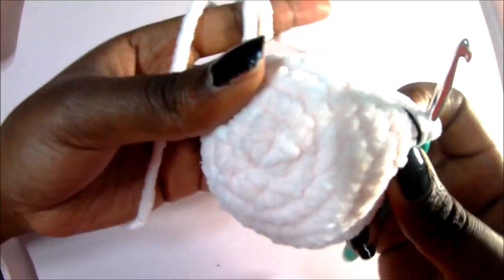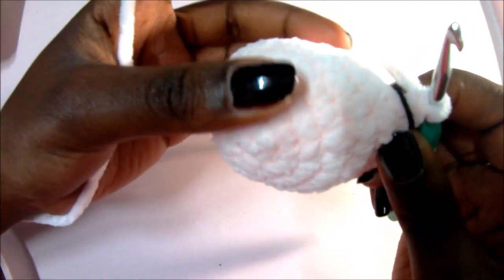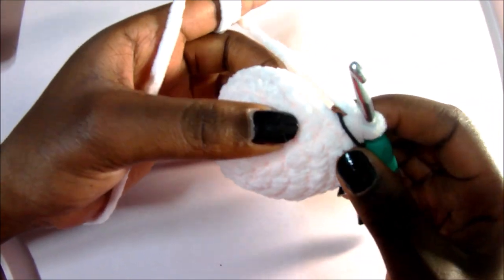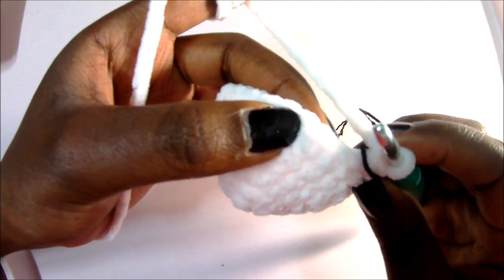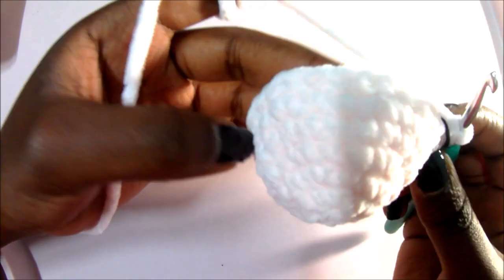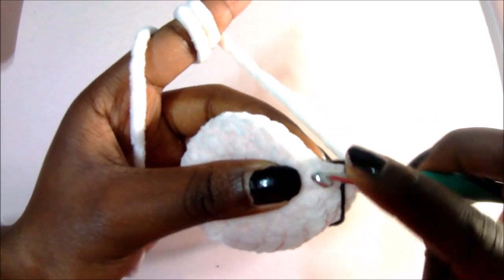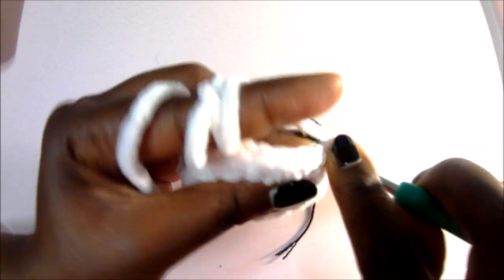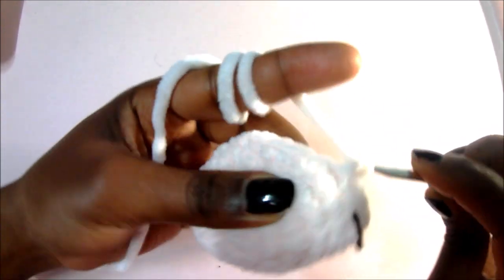until here where your marker is. So after our seventh row, in our eighth row, we're going to start decreasing. So in our eighth row, we're going to do single crochet in the next three stitches, then decrease, and then repeat the pattern all around. Okay, so we're going to do single crochet in the first stitch, single crochet in the second stitch, single crochet in the third stitch, and then we're going to decrease.